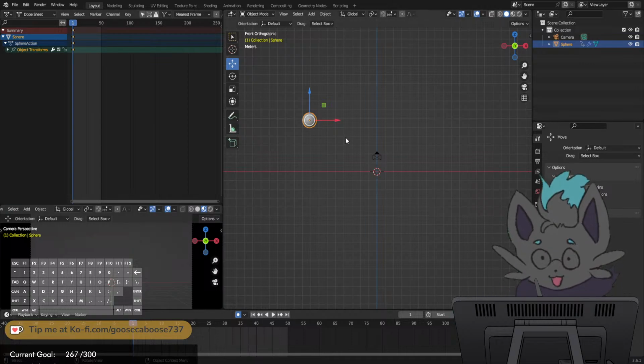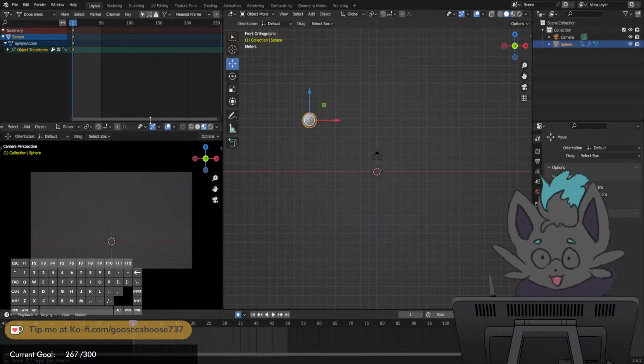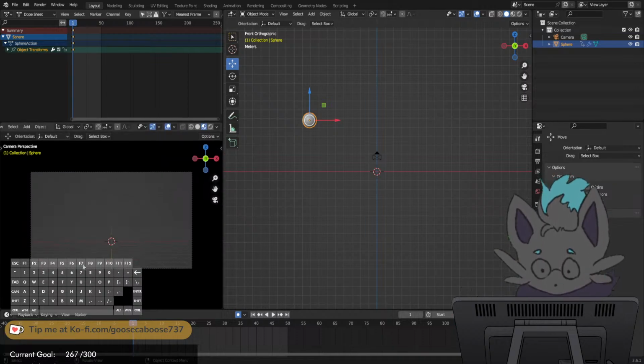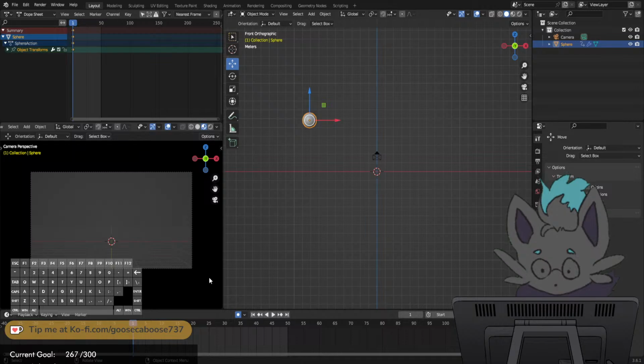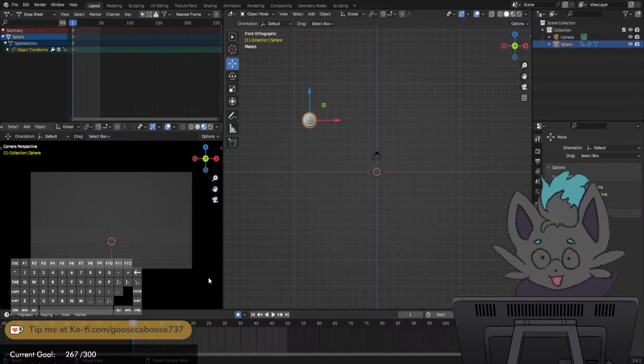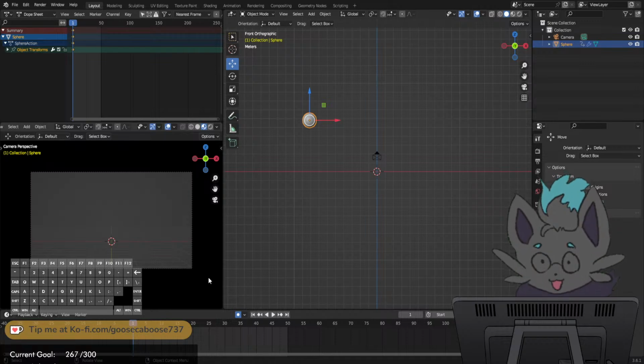But our goal for this little animation is to have a little bouncy ball. So I'm going to have it bounce and be like boop boop boop. And I think it'd be cool to have a little bit of squash and stretch with it too. I'm going to put another disclaimer out here right now, because I could feel the Blender people crying at the screen. Yes, I know this can be done with particles and physics, and you can just add weight and it will do all that for you. I don't want to. I don't want to do that.